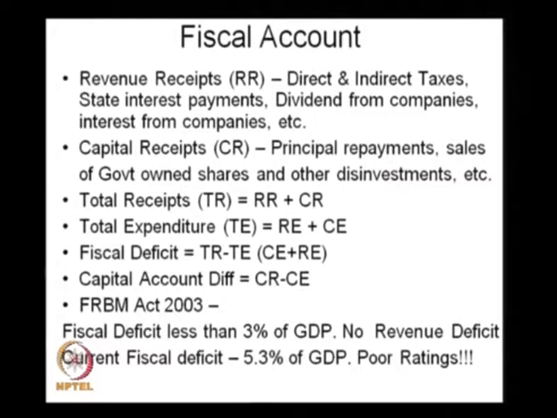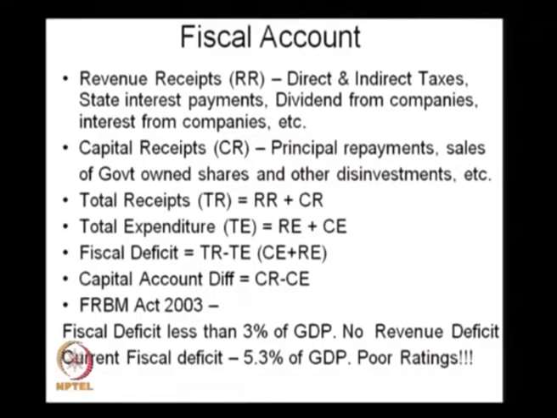Now, when do we say that our fiscal deficit is under control? Because it is very difficult to have a budget that results in fiscal surplus. I told you before that from 1980 we have always been having a revenue deficit. Now, while we are having a revenue deficit, it makes you understand how difficult it is to have a fiscal surplus. Fiscal surplus means the fiscal receipts being more than the fiscal expenditure, which means the total receipts being more than the total expenditure.